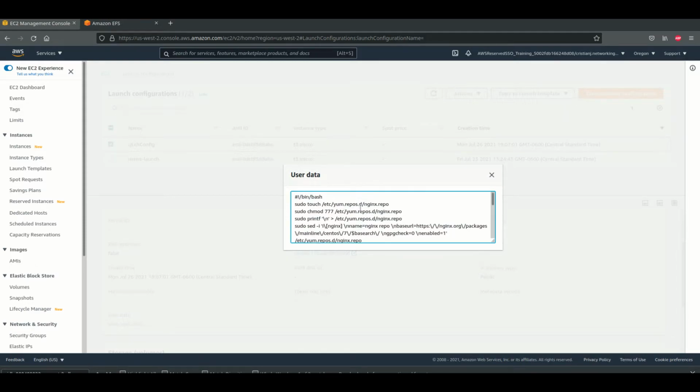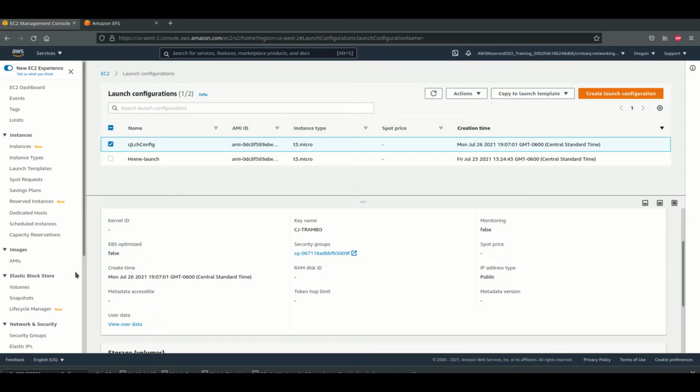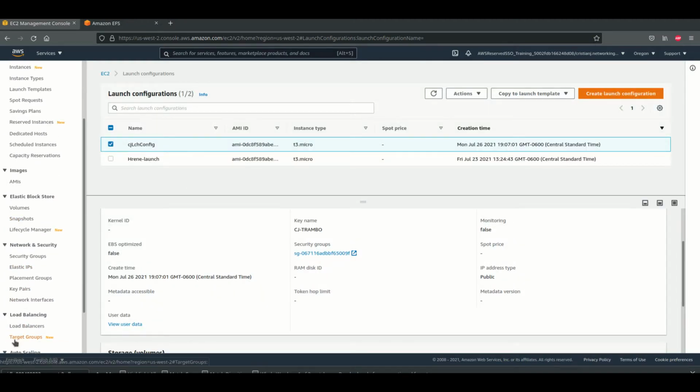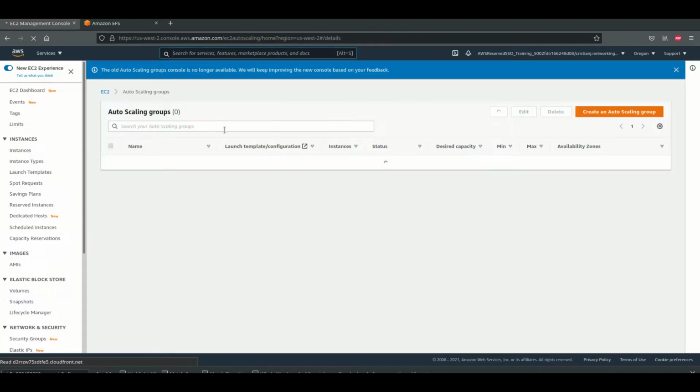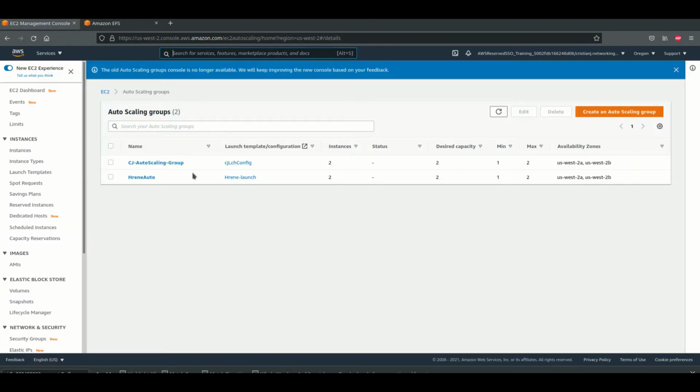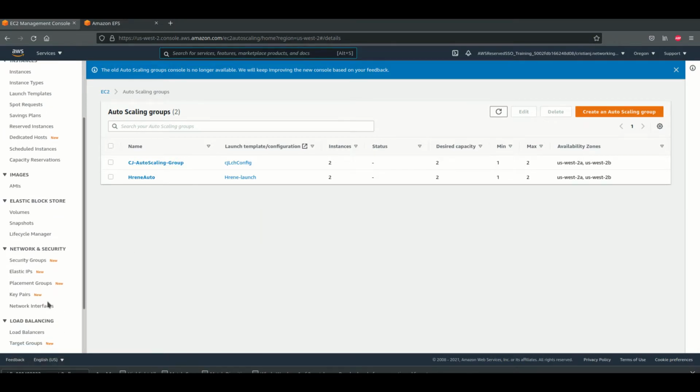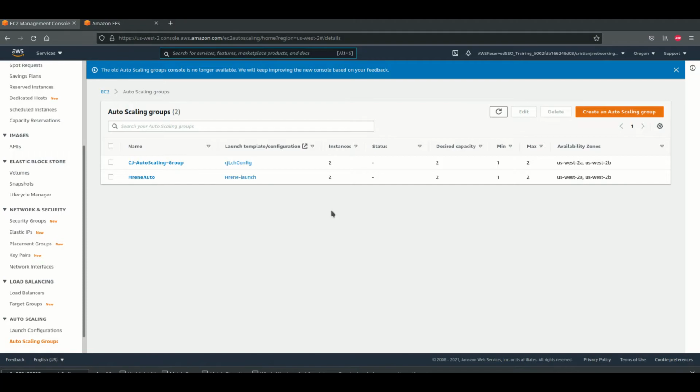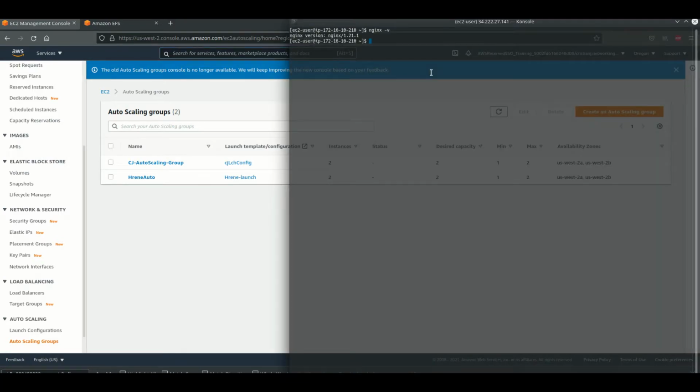So what happens with all this? This is the user data that is executed inside each EC2 instance once it's initialized, inside of this launch configuration template attached to this AutoScaling group. And inside of this AutoScaling group, I specified the load balancer. So all the pieces are coming together, you see. Let me issue some commands here.